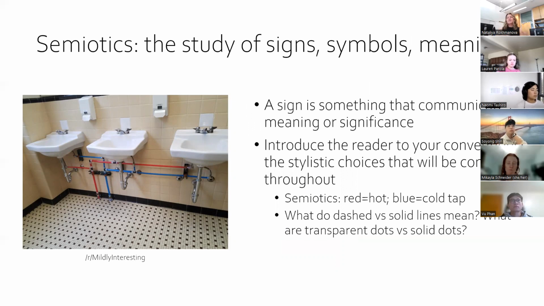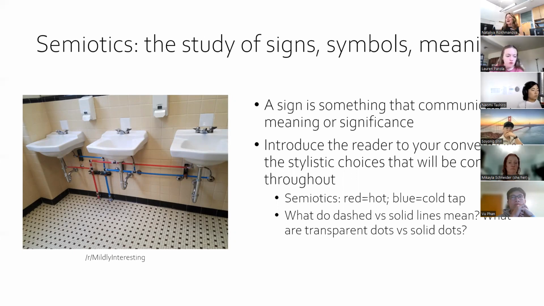So the example on the left, you're washing your hands. There are taps on the faucet, right? There's one that's colored red and one that's colored blue. You have a good understanding of what that means, that is a nonverbal indication. The blue tap is probably going to be cold. The red tap is going to be hot. If these signs or symbols are switched, you might get frustrated because you might feel concerned that I keep turning on the hot water and the water is just getting colder and colder.